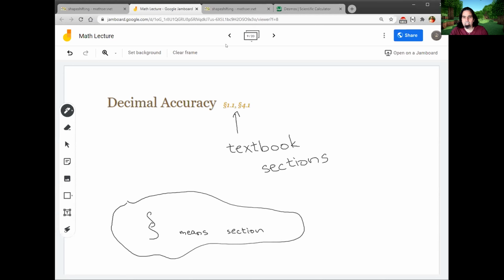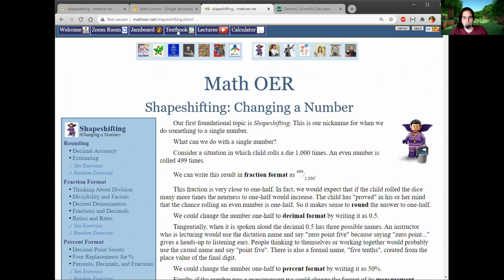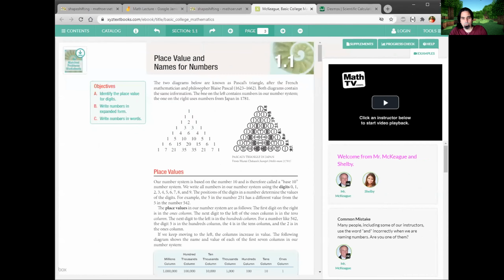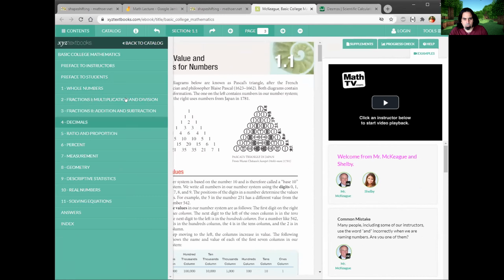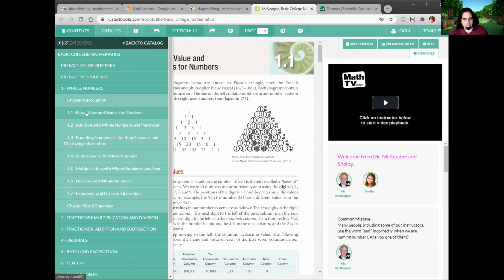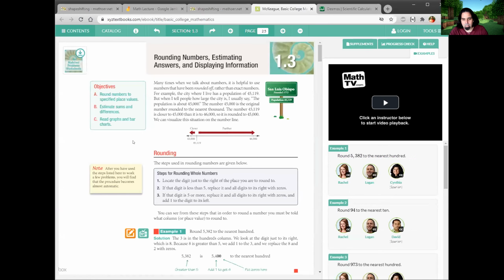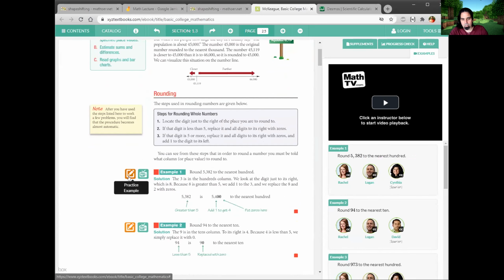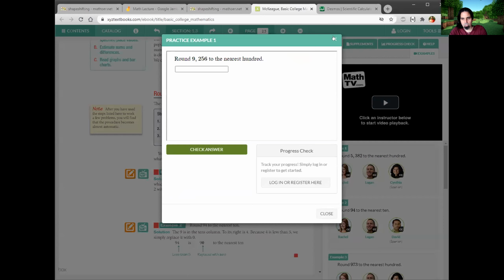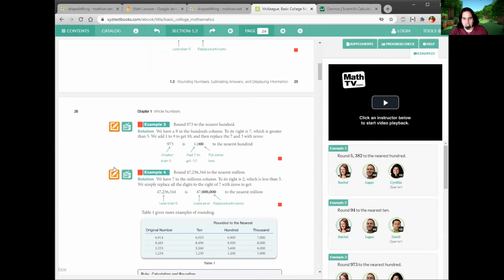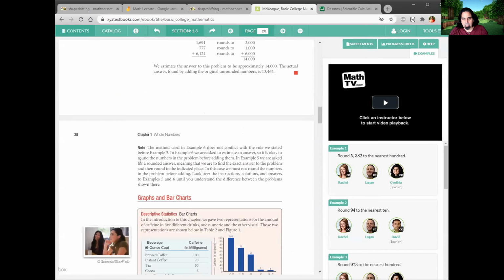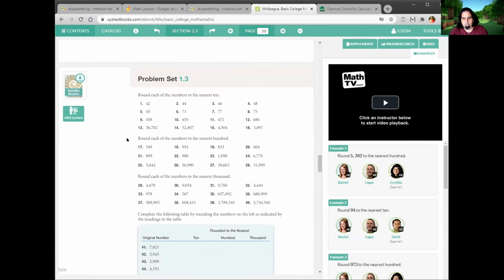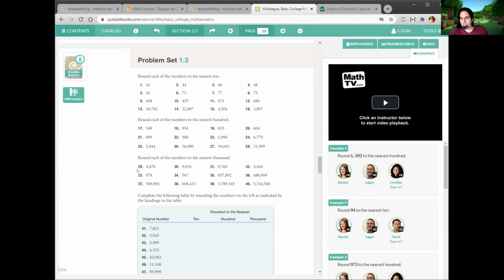So if I wanted more practice with rounding, then I could open our textbook, and you could do this because the first chapter is free, and say, where is this with rounding? It's chapter 1, place value, rounding numbers. There it is. And I have more example problems. All of the example problems have videos. There's also this thing that pops up and you could do one to check if you understand it. You can see all their stuff. And then you can do some homework problems and see if you understand it.